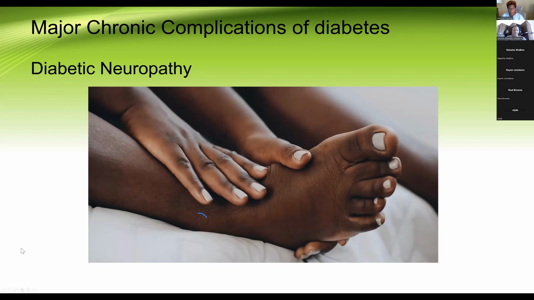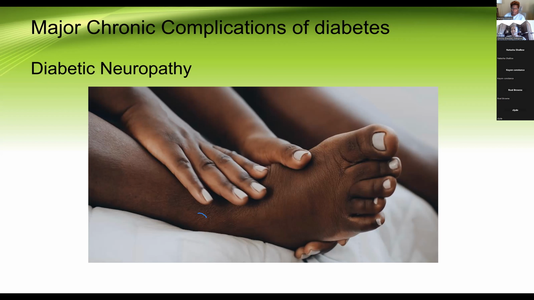Neuropathy, so diabetic neuropathy. In this case, a patient can present with numbness, sharp pain, intense pain. Sometimes they describe it as a needle prick. There are actually 4 types, but I'm only going to mention 2 in short. Normally the one that most of us would present with is the peripheral neuropathy. This is where the person would complain of numbness in the foot and the legs, sharp pain, sometimes described as a needle prick.